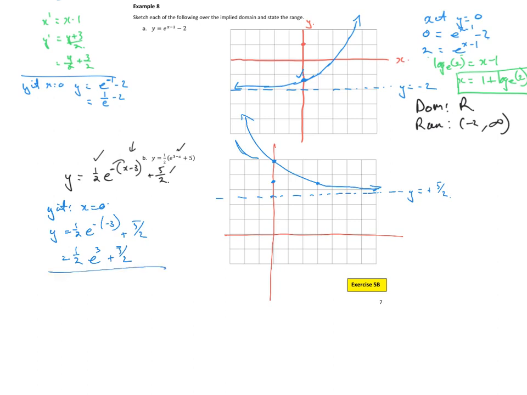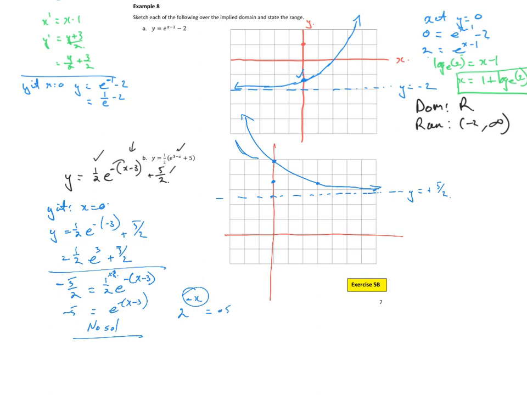I guess we could show that if we try to find an x-intercept. I'll put y equal to 0, so I get negative 5 on 2 is equal to a half e to the negative x minus 3. Divide both sides by a half, or times by 2, we get negative 5 is equal to e to the negative x minus 3. And for that, there's no solution. Remember, it's like having 2 to the negative x has to equal negative 5. And there's no number that you can raise 2 to, no power, where 2 to the power of something will give you a negative value.